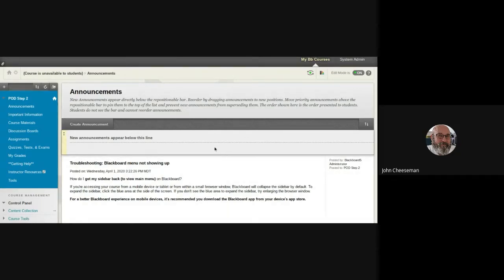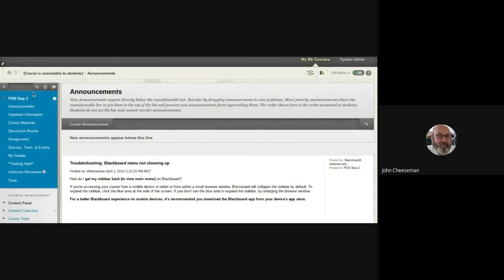So remember, when you are installing this template into your Blackboard site, you want to install this into a fresh, brand new Blackboard site. If you've already been building into that, we have an opt-in form to add you to a Blackboard course that has this installed, so you can kind of cherry pick, pull out the bits that you like from it if you've already been building. But if your course is fresh and good to go, then there is an instructional video which tells you how to put this template into your Blackboard course.